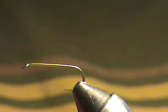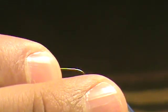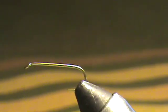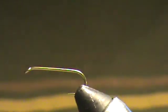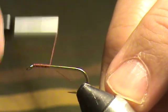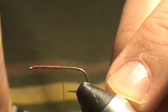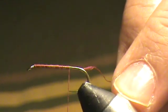So, hook and the vise, this is a Mustad. This one is a size 10. So the hook itself is about 1 inch long. Okay. I'm going to be using this wine-colored Uni thread, and I'm going to start at the eye and lay a base down with close to touching wraps. You can be as patient as you'd like to. This is a 6/0 thread, so that I can cover a little bit more ground because it's a larger fly.